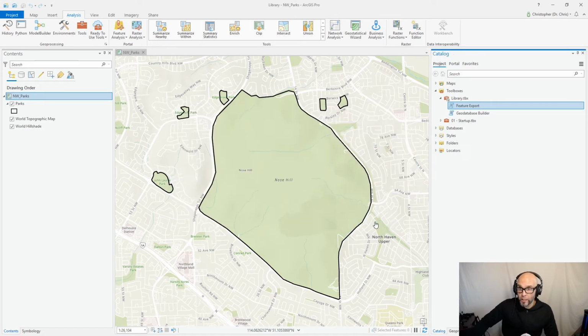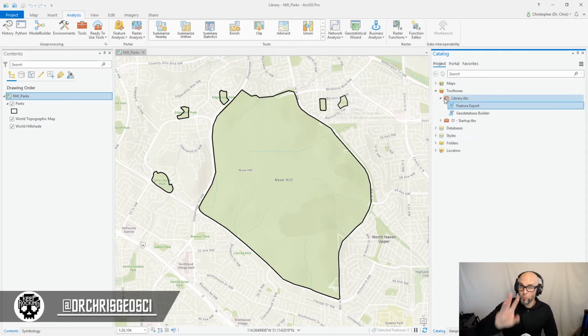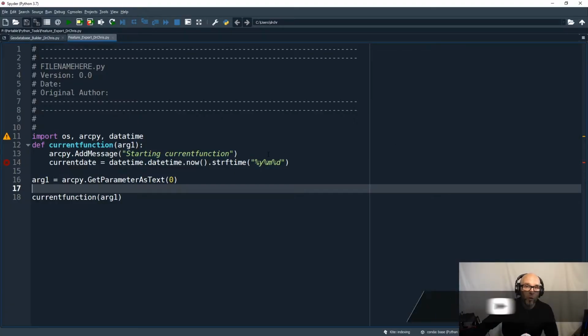It's actually done. Everything else is now going to be happening within our Python IDE while we make the Python code. I'm going to save this, and we're going to go back to the Python IDE. But remember that there's only 3 parameters coming out. First one was feature set, second one, the name, third one was the folder. So let's go back to our Python IDE and start creating it.